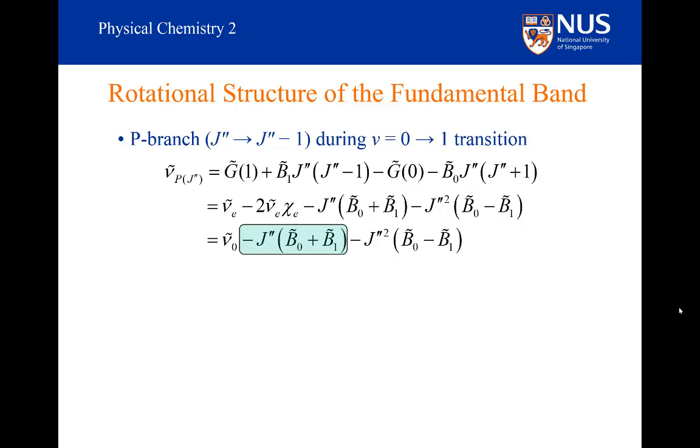But this time I've got minus J″ into (B₀ plus B₁). Remember before it was just minus 2B J″, but that was assuming that B₀ and B₁ are the same. But they are not. They are almost the same, almost 2B, but slightly different. However, the major difference is this additional term. Before, because B₁ was considered equal to B₀, this term in J squared did not appear. This time, because B₀ is slightly larger than B₁, we get this additional term that goes as minus J″ squared times (B₀ minus B₁). It is going to be small since B₀ is only slightly larger than B₁, but it means taking away a steadily larger small amount. Therefore, my lines in the P branch are going to get further and further apart as I go to higher and higher rotational levels.